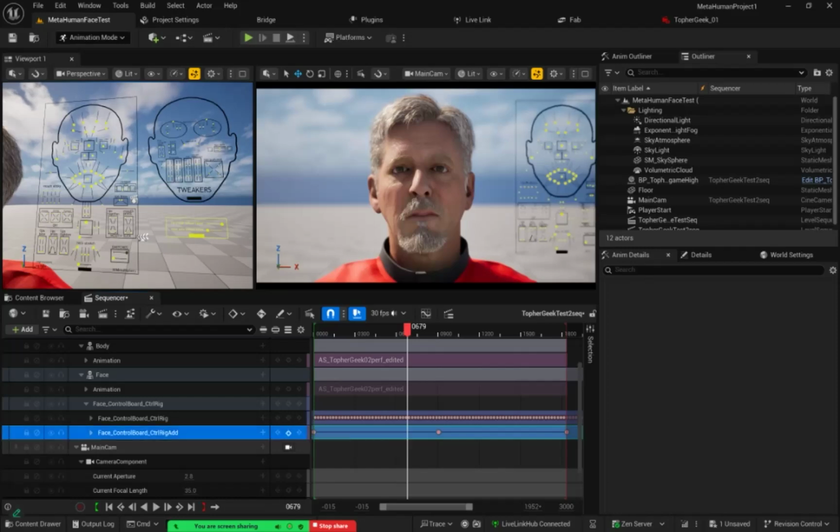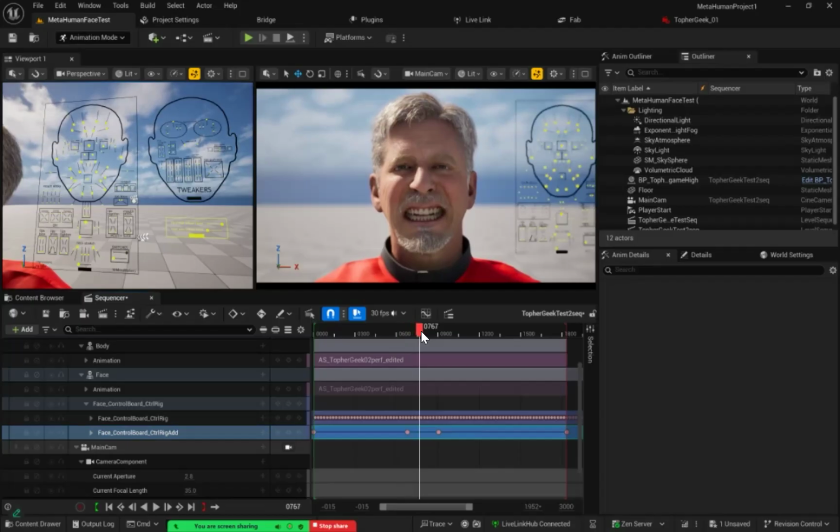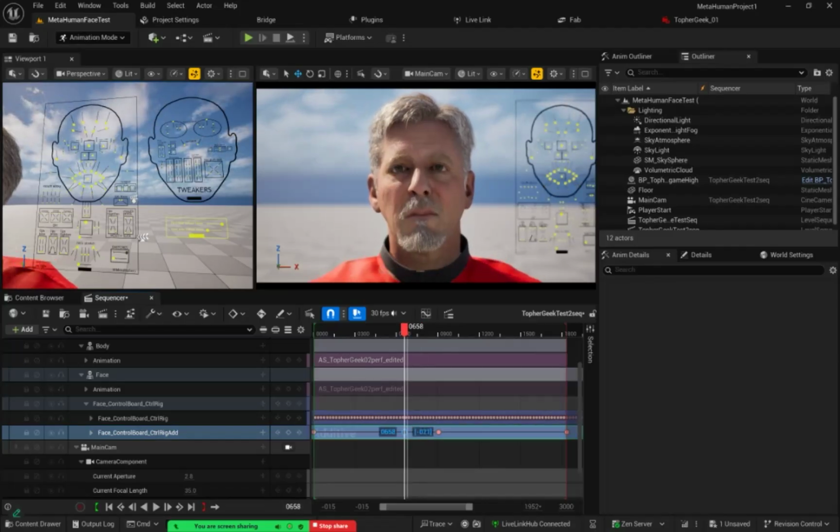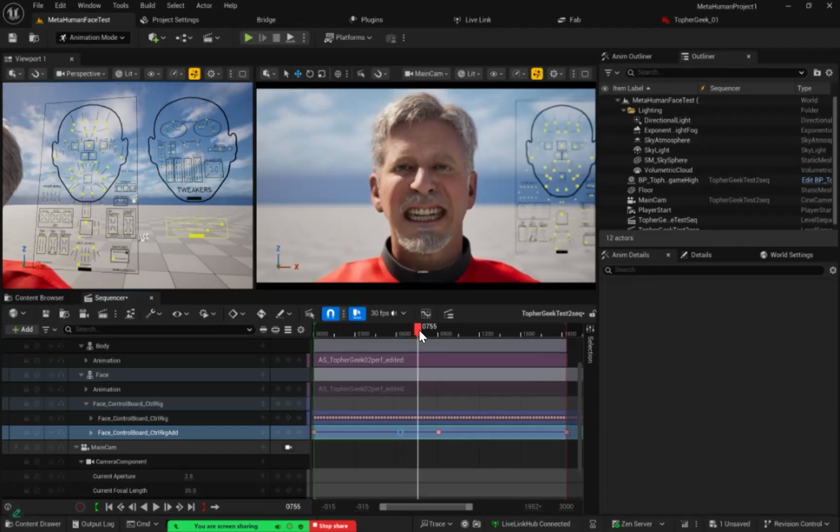Then whatever I do right here is going to be between those two keys. It might not be actually, maybe this one should be a little bit further down, just because I don't want to see the teeth moving when the jaw's not moving.